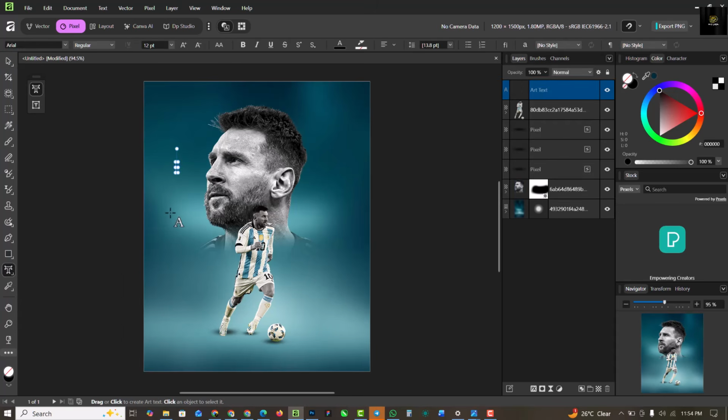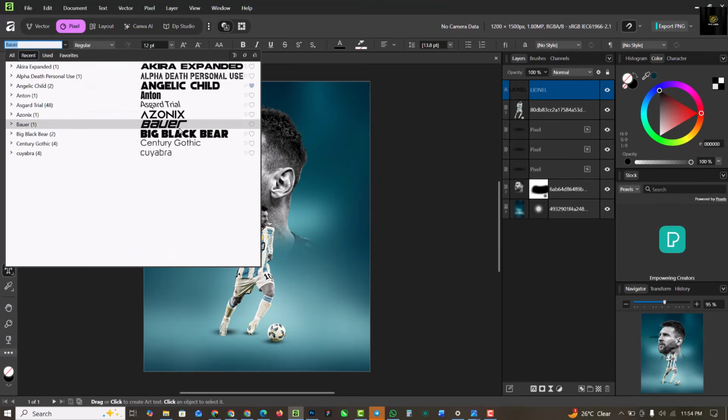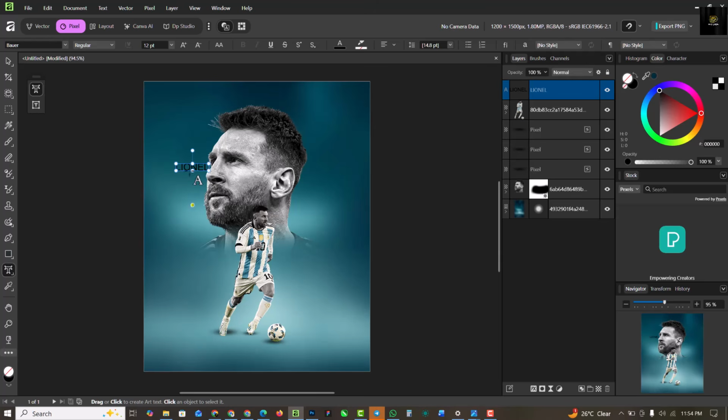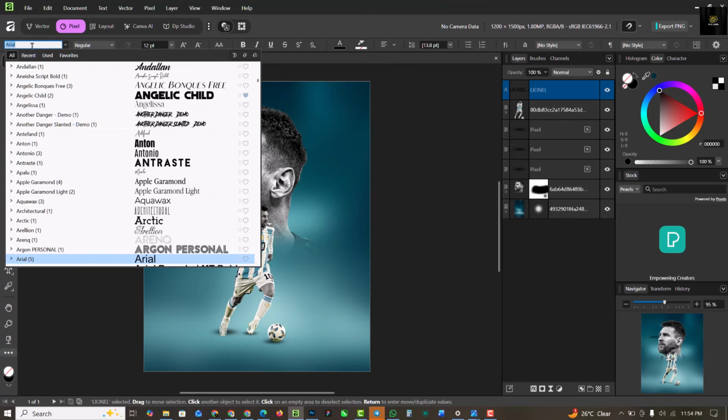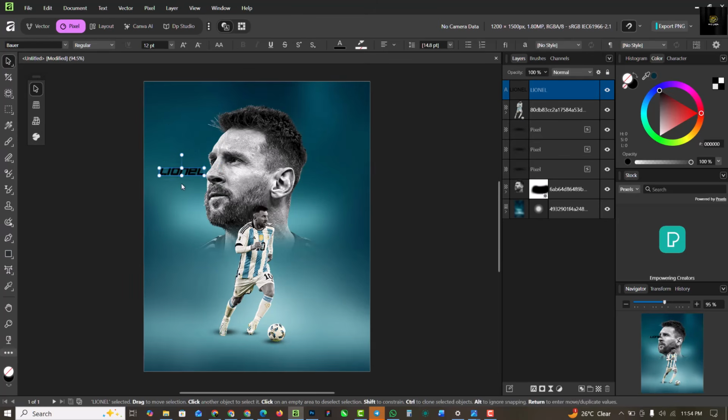Okay, so selecting text tool, I'm just going to type something here, and that's the name. So I'm going to select the font that I just recently used, which is this one.